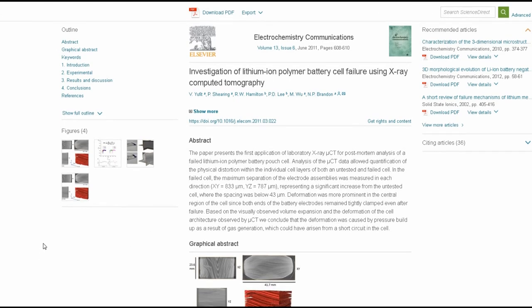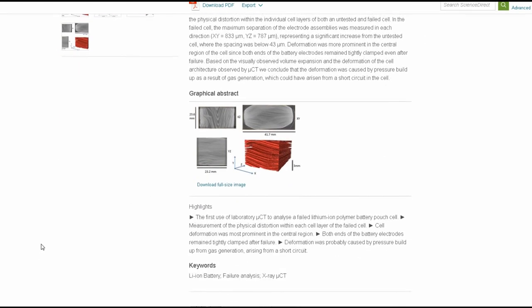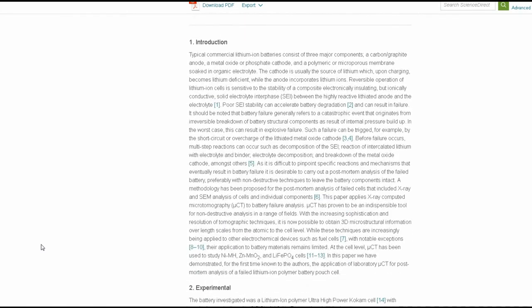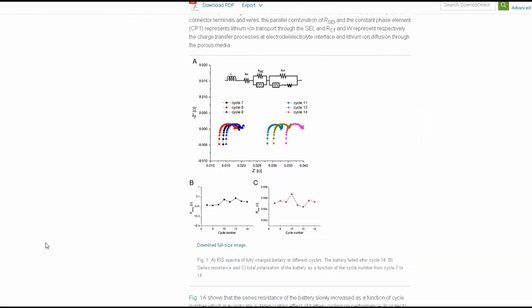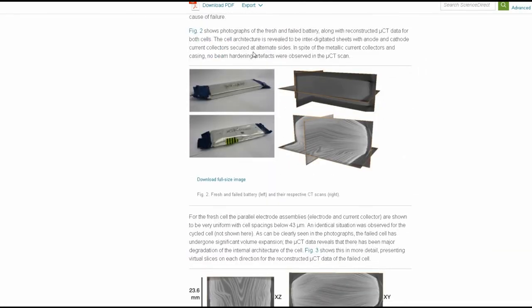And in fact, that's exactly what you see in the X-ray tomography. If you look at the X-ray tomography of one of these pouch cells, you can see that one tiny defect somewhere in the system has caused all of these layers to be distorted drastically. Instead of nice flat little layers you see here, you see all these things are expanded and distorted. That, obviously, is better than an explosion, but is not a functional battery.